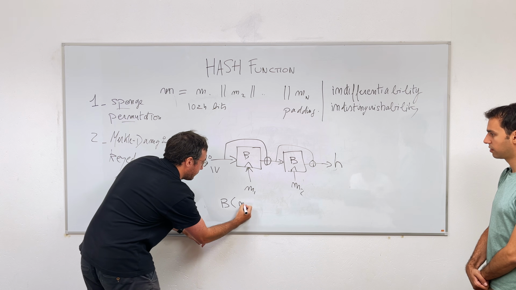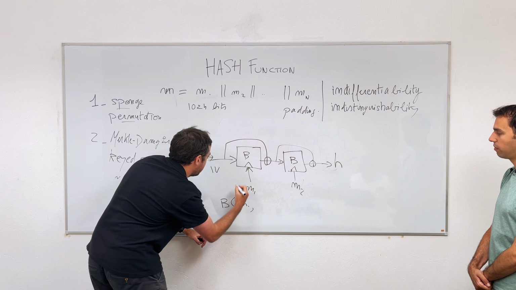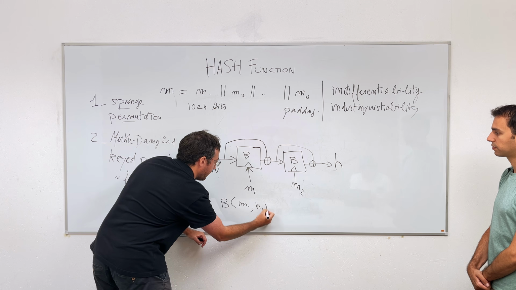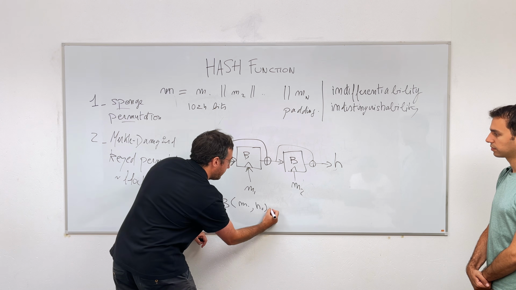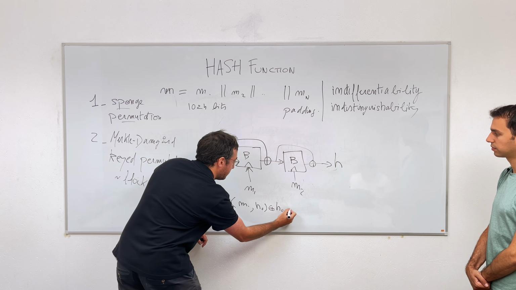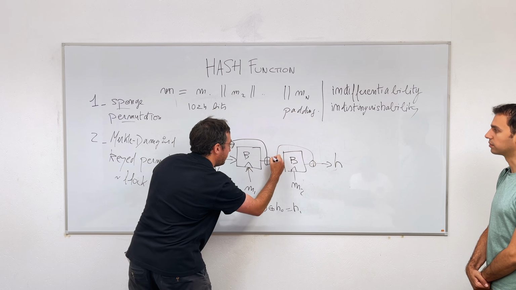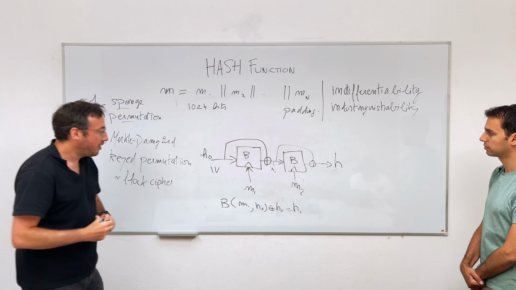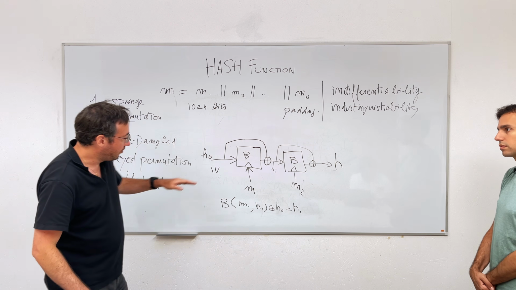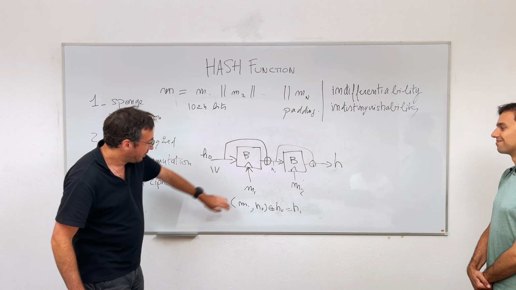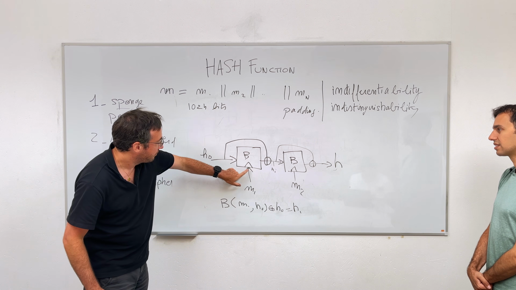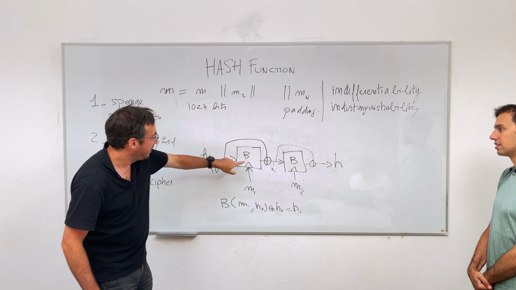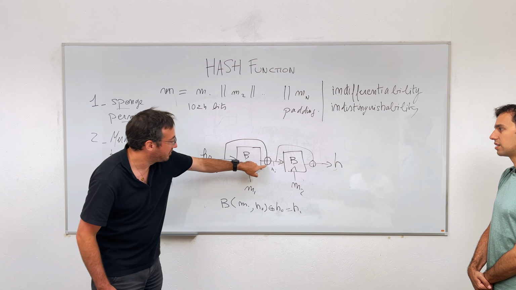So, yeah, M1, H0, XOR H0 gives you H1. Okay, this will be H1 here. Whatever. So why do we do that? First of all, what is a keyed permutation? It means that if you fix this value, then for any input, you have a single output.